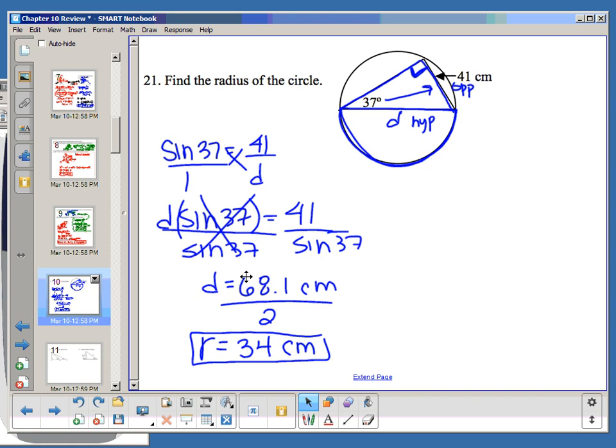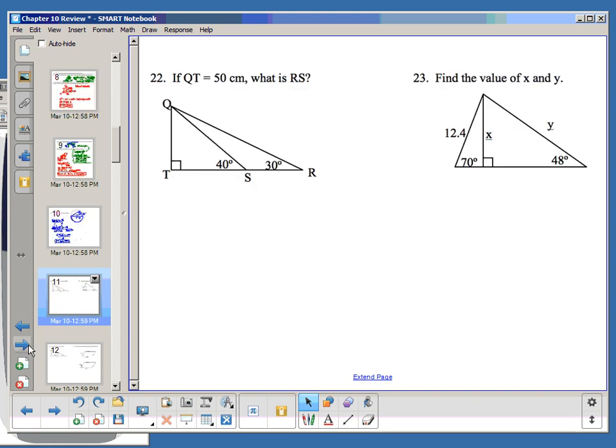Okay, so that's a good problem because it goes back to circles. And these two are also good problems because they involve multi-step problems. We did a whole worksheet on this. Okay, so what I want you to look at in this first one is first we know that QT is 50. And I want you to just look at this one triangle. They want us to find RS. Well, it makes sense to first find QS and then to find RT and then just subtract them.